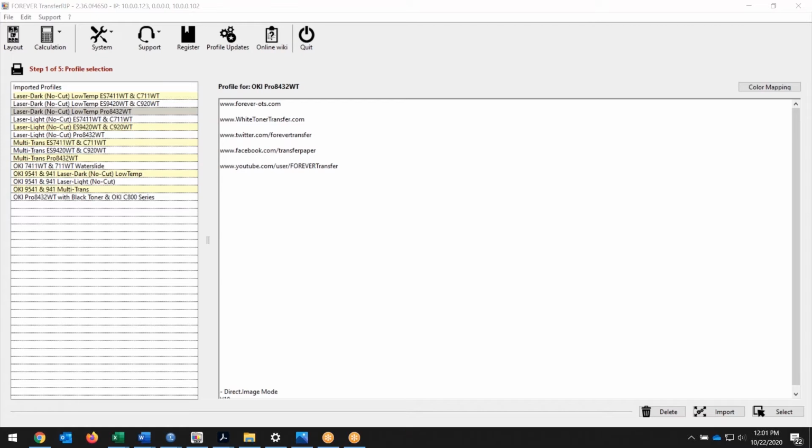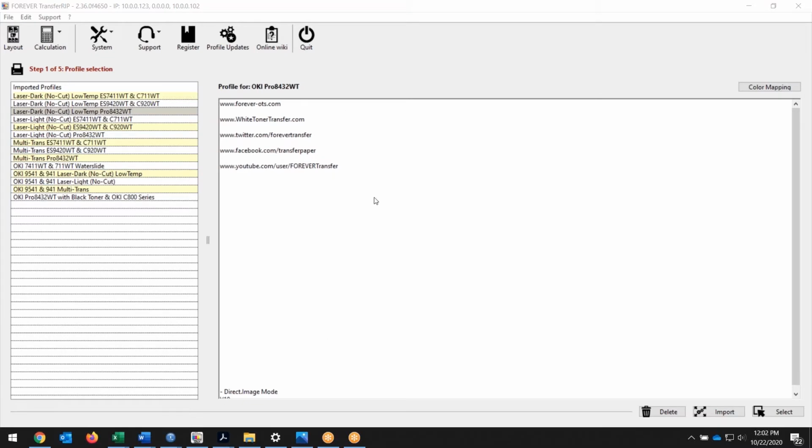Today I'm going to go through the FOREVER TransferRIP in depth, steps 1 through 5. What I would like to do, just to make sure we get everyone's questions answered, is if you do have a question, please type it, just so I can see it, and then I'll probably stop, read the questions that I do have, and I'll unmute people so we can have dialogue as well. But if we can get all the questions in the chat, it's going to help us log those questions, so we can make a nice FAQ sheet that I'll be able to post, following the webinar as well.